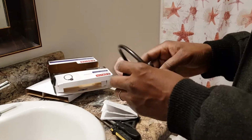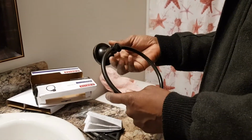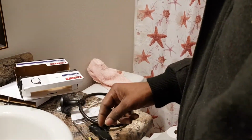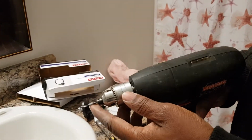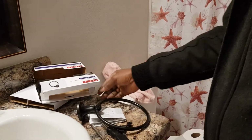Guys, I'm going to show you how to install a simple towel hanger. It takes about 5 to 10 minutes, probably less than that, but we'll show you. You need a screwdriver. You need a drill with a drill bit so that you can plug your drywall plugs in.